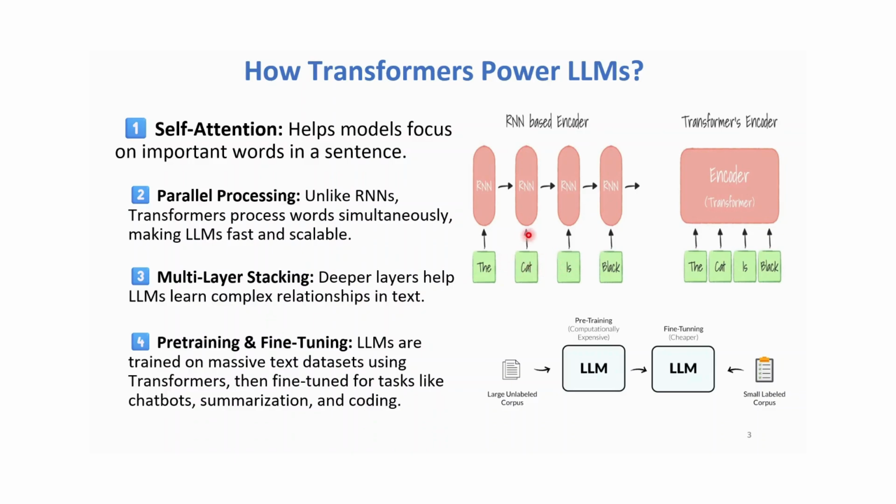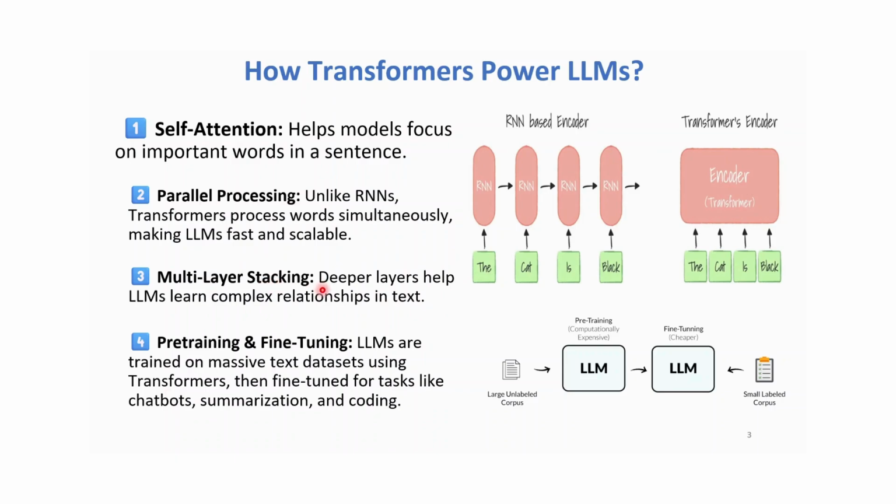But the problem with an RNN is that at a single time step T, it can only process one word. The disadvantage is that, with the computational resources we have in terms of GPUs, it is not right to process a single word at a time. So what transformers gave the large language models is the power to process all the words in parallel, simultaneously, and capture the relationships, unlike RNNs. That's the power it gives to the large language model.